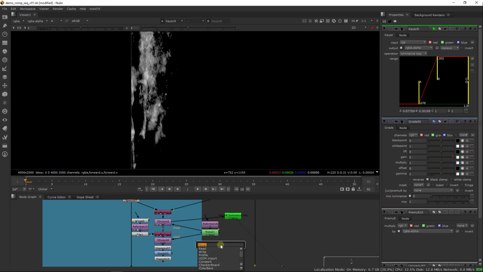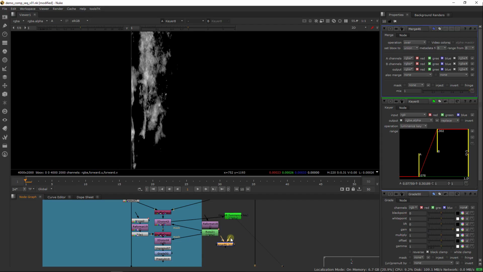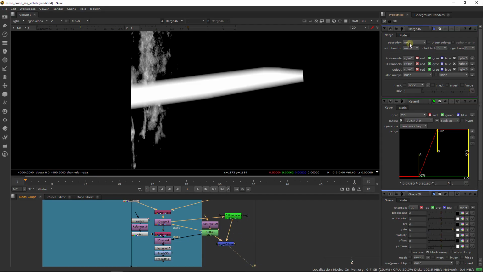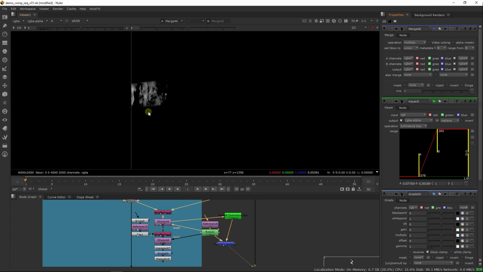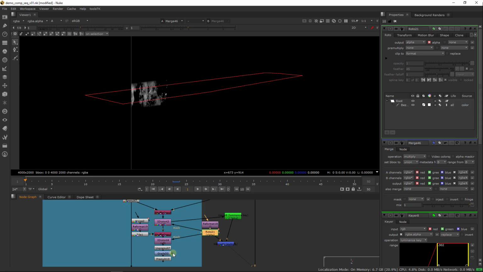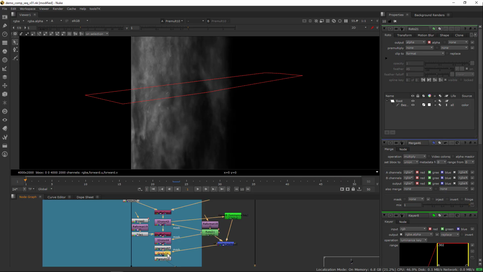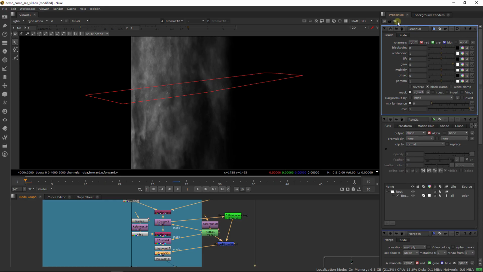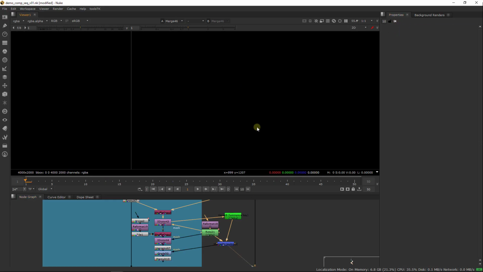Okay, and let's merge multiply our mask that is roto with our mask that is the keyer, and plug this in as a mask into the grade. Let's have a look.